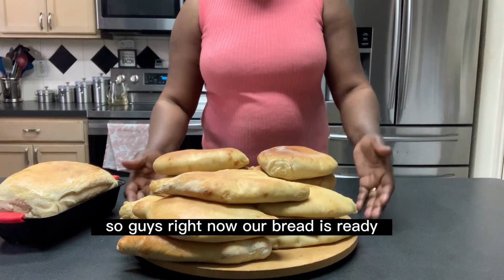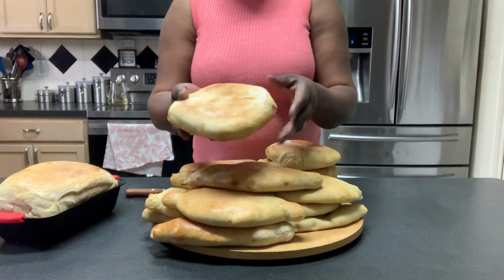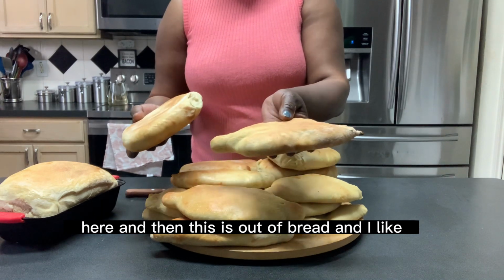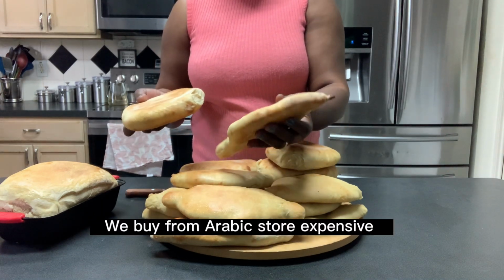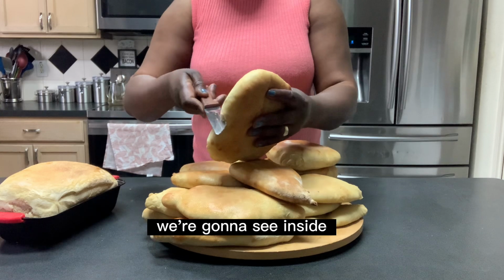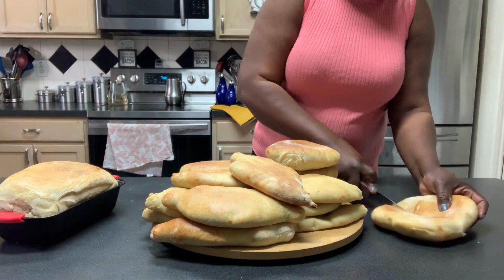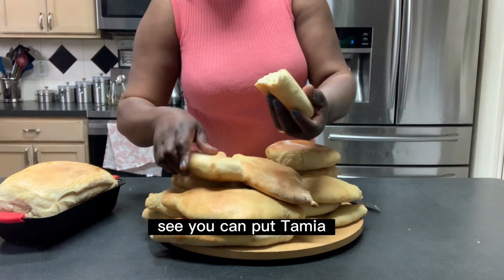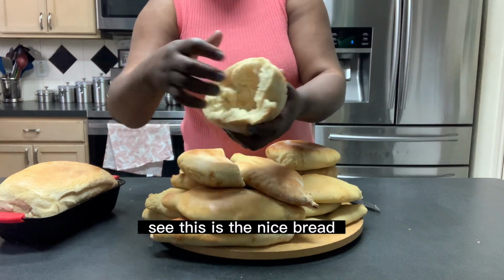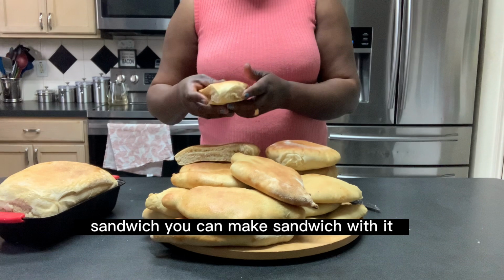So guys, right now our bread is ready. You can see it. And then this is Arab bread. We're going to open one right now and see inside it. You can put tamia, you can put whatever. This is the nice bread. You can make a sandwich with it.